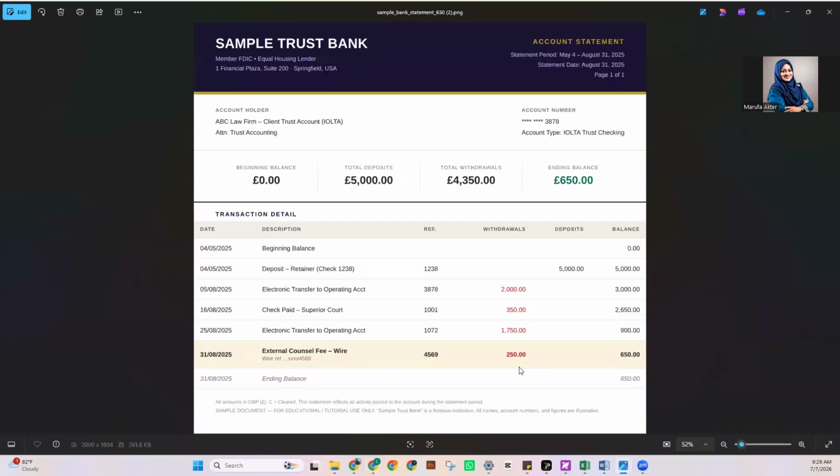Now let's look into the bank statement. And here is why it slips past people. Look at the bank statement. The account total still matches with the bank, 650. One client's negative is being masked by everyone else's positive balance. So if you only look at the total, everything seems fine. The violation is invisible at the summary level and obvious the second you sort by client.